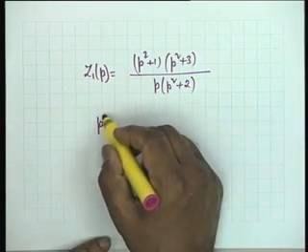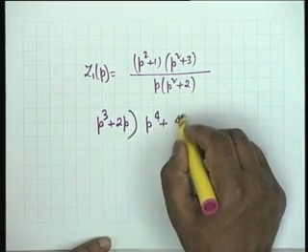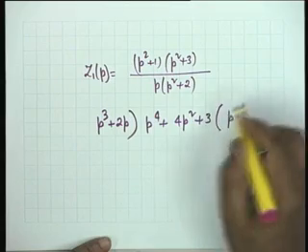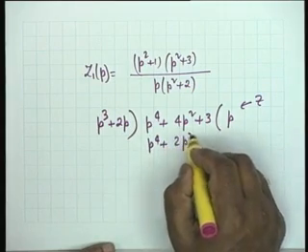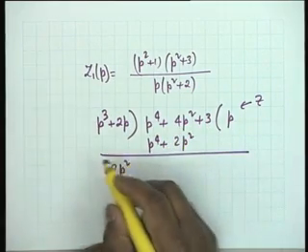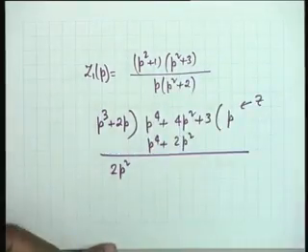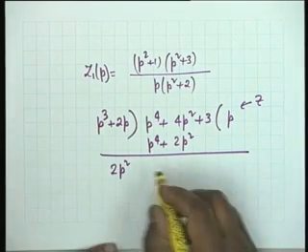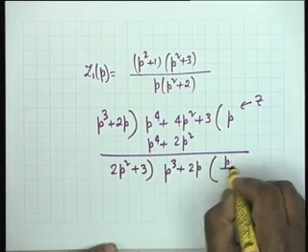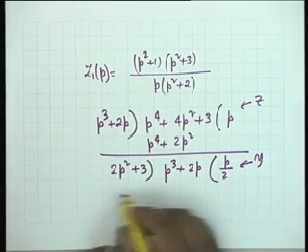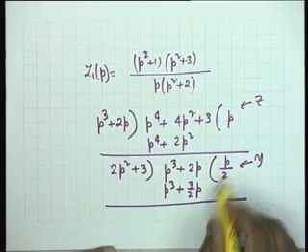Look at Cauer 1. p cubed plus 2p, p to the fourth plus 4p squared plus 3. Let us see, this is an impedance. So, p to the fourth plus 2p squared, Cauer 1 continued fraction starting with the highest powers. We could do that because the function has a pole at infinity, otherwise no. So, 2p squared plus 3, p cubed plus 2p, p by 2, this is an admittance. So, we get p cubed plus 3 by 2 p, 3 by 2.